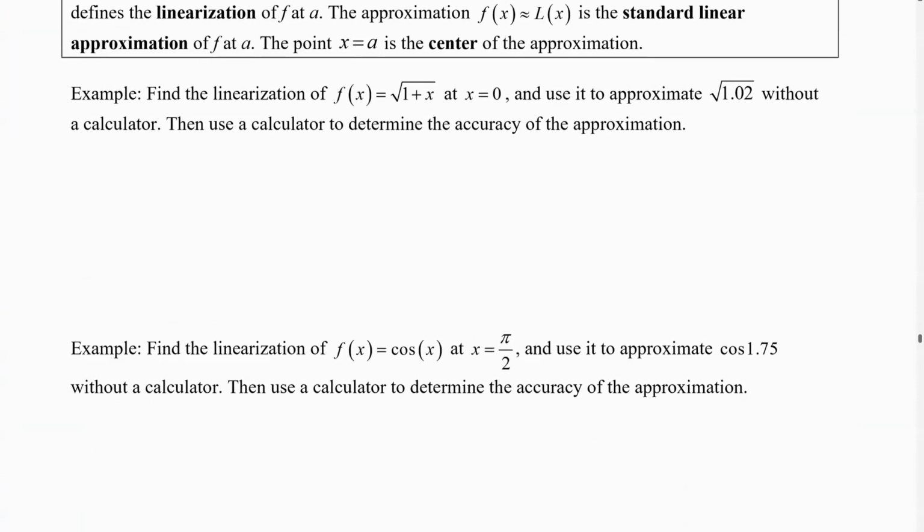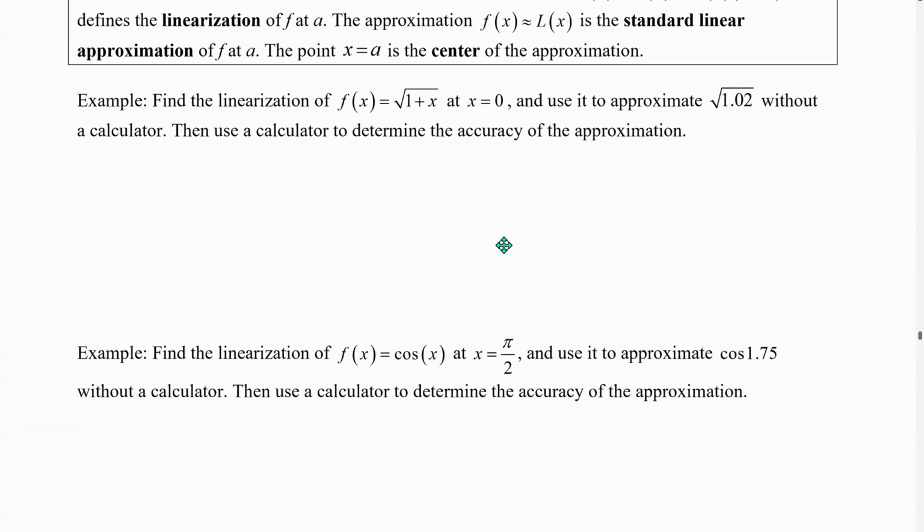So, for example, how good is this approximation? I've got this function, square root of 1 plus x. We're going to find its tangent line at 0, and then we'll use it to make an approximation. So if f of x is, and I'm going to rewrite this as (1 plus x) to the 1/2 power, f of 0, and I purposely choose 0 here so that we see that the calculations for that tangent line are relatively easy. That's the square root of 1, which is 1.